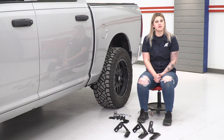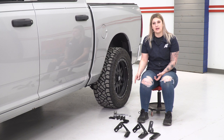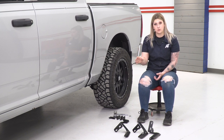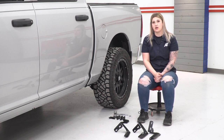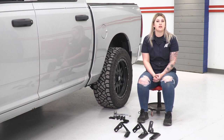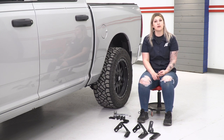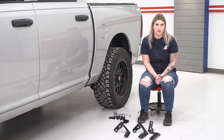So the first step of our install is to install our brackets. Now we're going to have 3 main brackets that are going to mount to the inside of the body, and then we're going to have 3 brackets that are going to mount to the pinch weld as well as our main brackets. So we're going to put those on first, and then we will mount up our sidestep. For this, you're going to need a 10 millimeter socket and wrench. You're also going to need a 13 millimeter socket and wrench, and you're going to need the provided hardware.